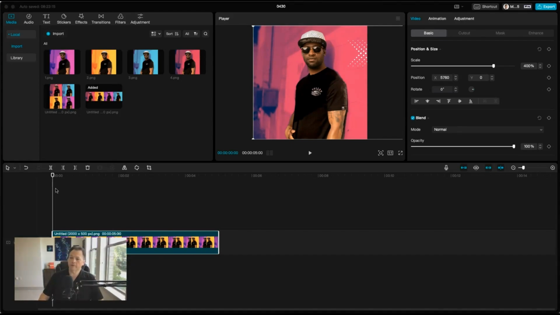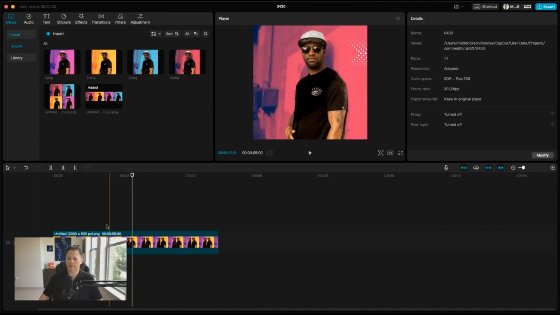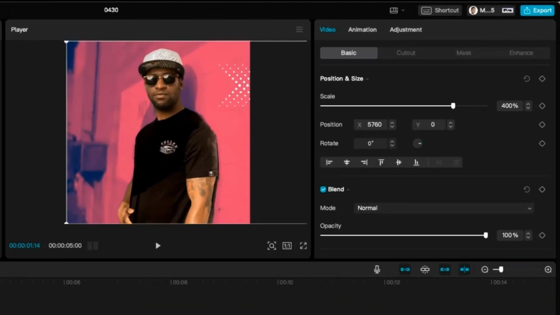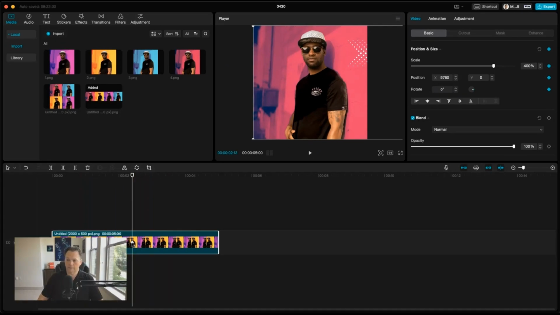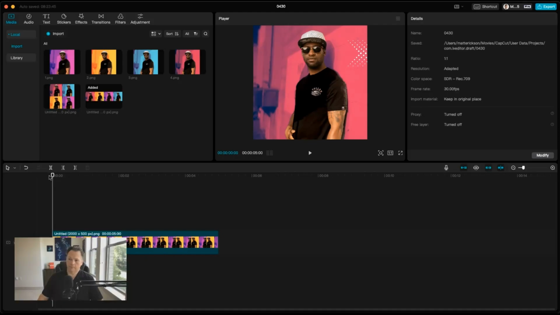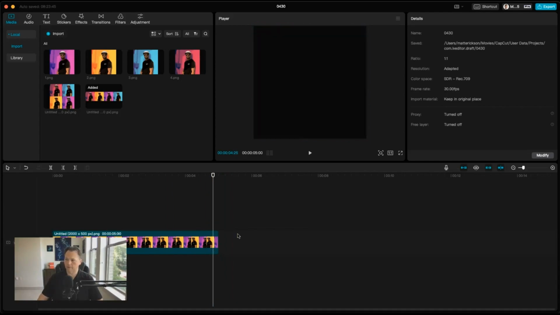So what I'm going to do from the very beginning here, right up here where it says position and size, make sure you've actually selected your image down here, and you'll have this option. You click this position and size keyframe at the top. That should be at the beginning, not at the end. There we go. Okay, so now at the beginning, we're just going to be right where we are. This isn't going to move. It'll make sense. If I go to the end, I'm going to go right before the end and select my positioning right here.